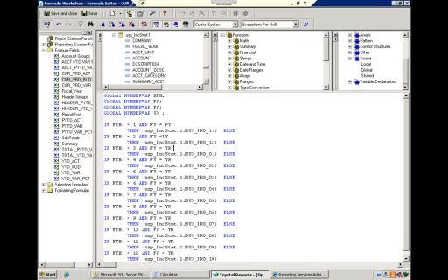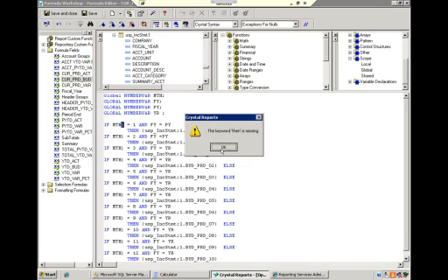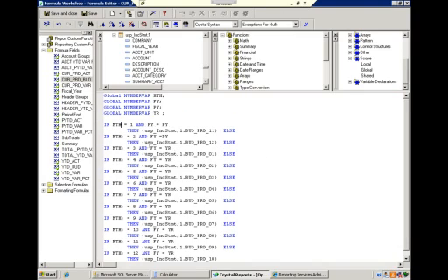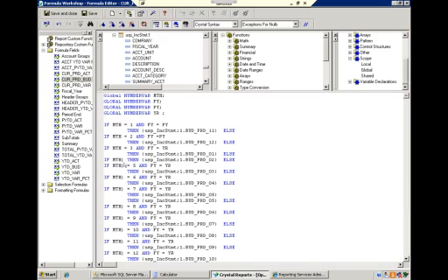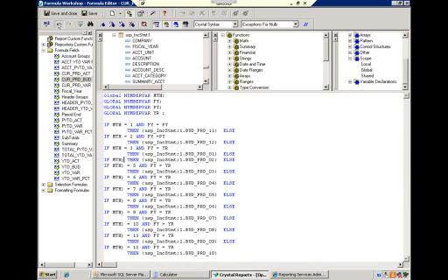So let me check the syntax. I need to get rid of all of those. And how that happened was when I copied it. Oops, undo, undo, undo.